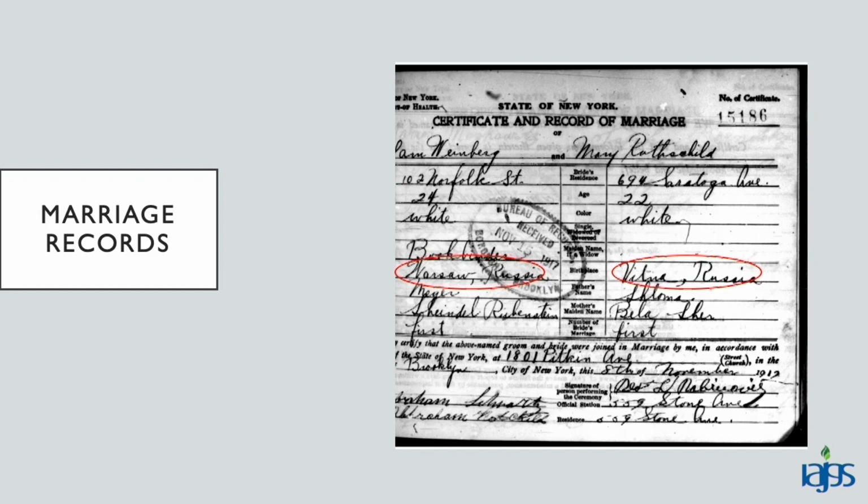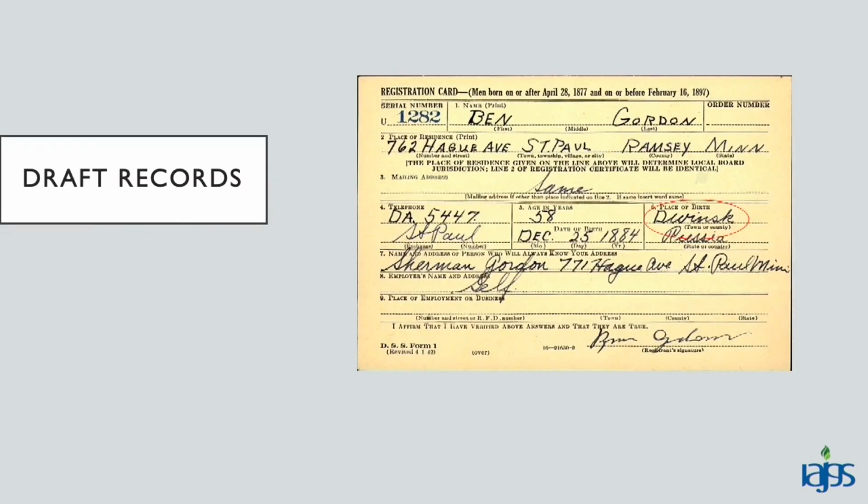So why did they give this information? I imagine they assumed nobody was going to know the towns they were from, so they gave the next biggest city. So whenever I find a large city, I figure they came from a smaller town around there, and I look in the region. This is a draft record, and you'll see that Dwinsk is the place that they're from. It can also be Dvinsk. Russian uses V's and Polish uses W's, and they're often interchangeable. Note that it gives you a good birth date that you can have Ancestry use to find other records with that date.